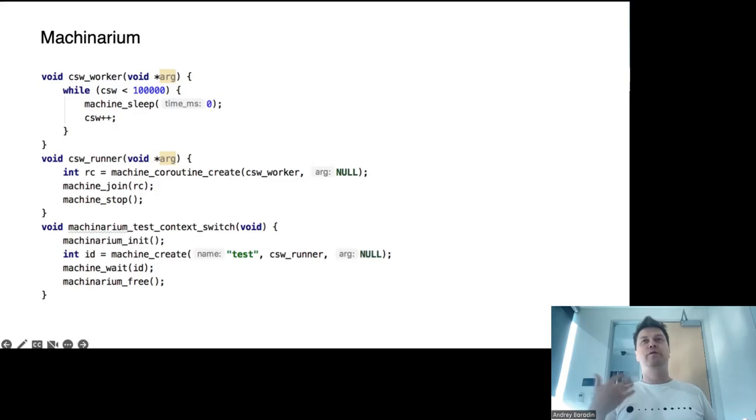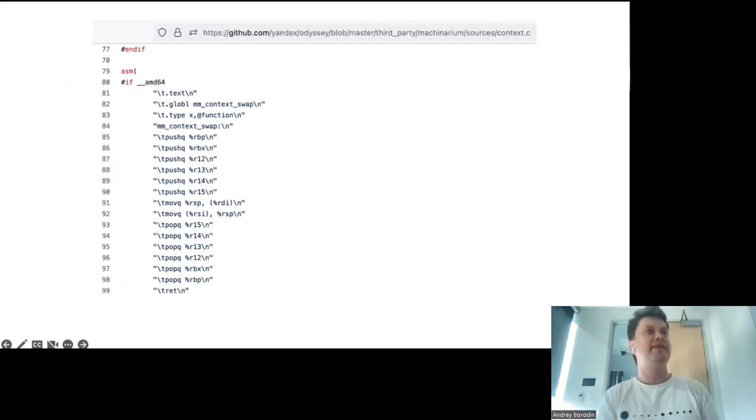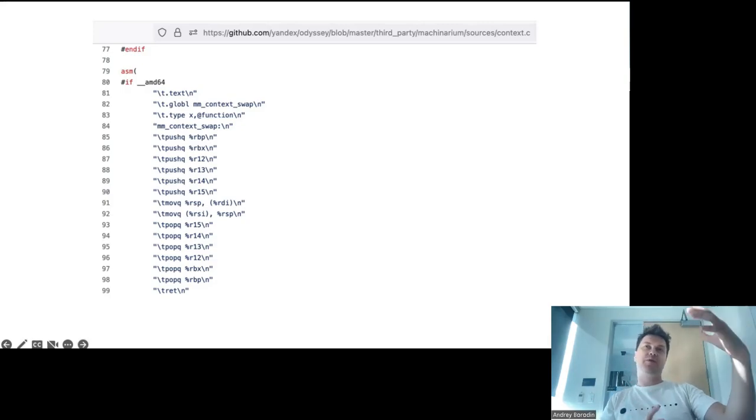The client flow for the connection is described sequentially. But when its state has to be remembered and sleep should be called until the next IO event, it just issues machine sleep or machine syscalls, which notifies Machinarium that if new bytes arrive, wake me at the same code place where I was previously. That's why we have this assembler code, which is called context swap, which basically saves the current stack of the front end of a client connection and swaps the call stack with the system Machinarium call stack.